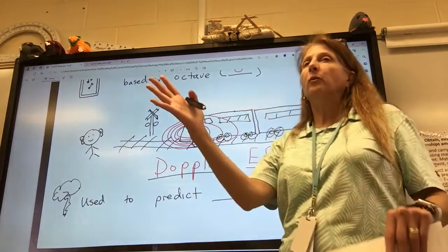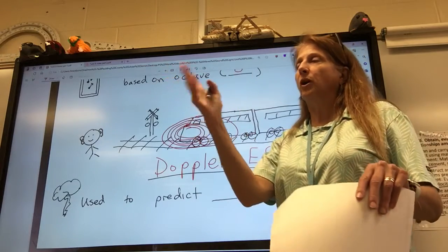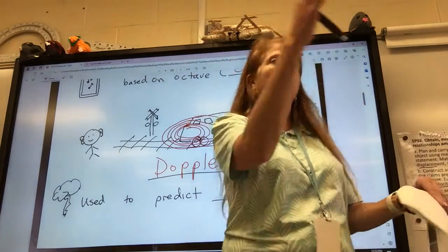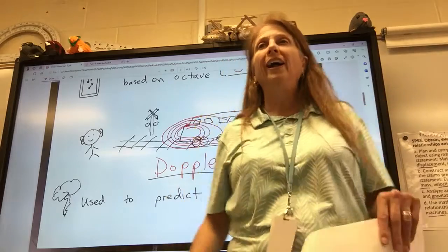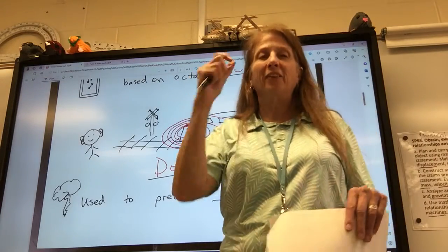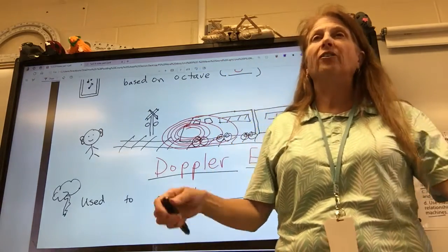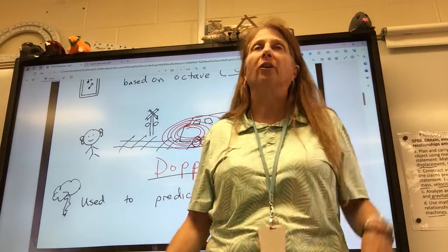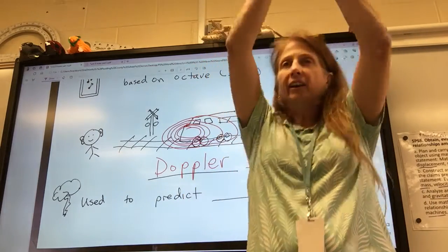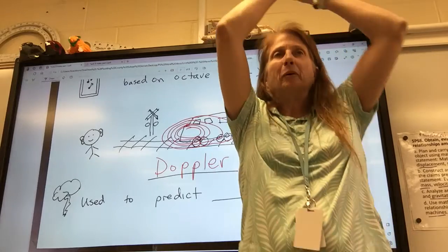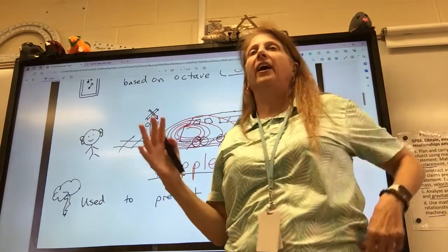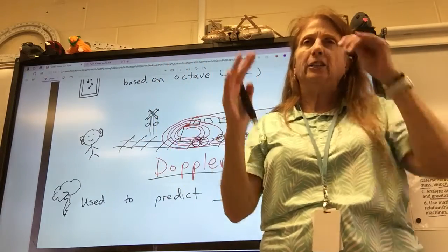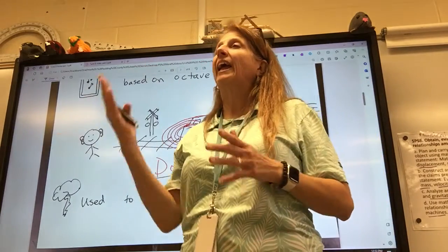You hear it with sirens. Woo, woo, woo, woo. And remember in the video, it was the guy with the white shorts on, the very un-in-style shorts, and he had the can and he was swinging around. And remember they explained Doppler effect is a shift in pitch, and it works for sound and light.